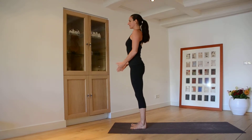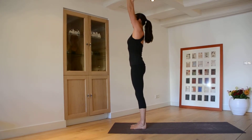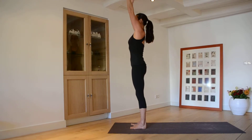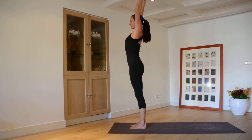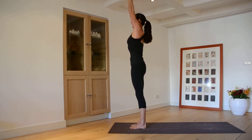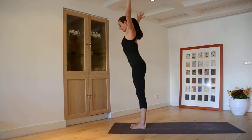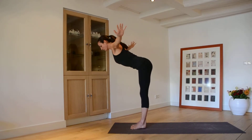Then open your eyes. The first movement is inhale, arms up overhead. The palms face each other, the shoulders wrap away from the ears, and you can see your inner arms on the corner of your eye — so the arms aren't too far back. The tailbone is lengthening down, the chest is lifting up, and the sides of the waist are reaching longer.